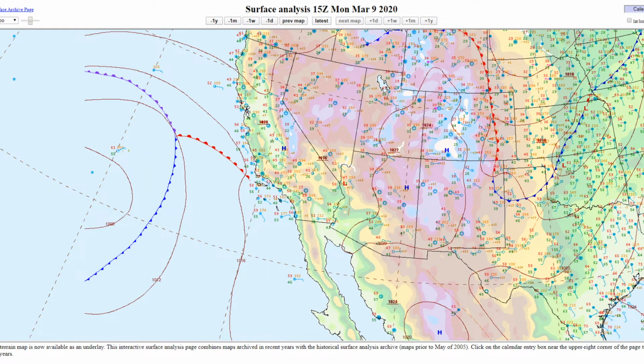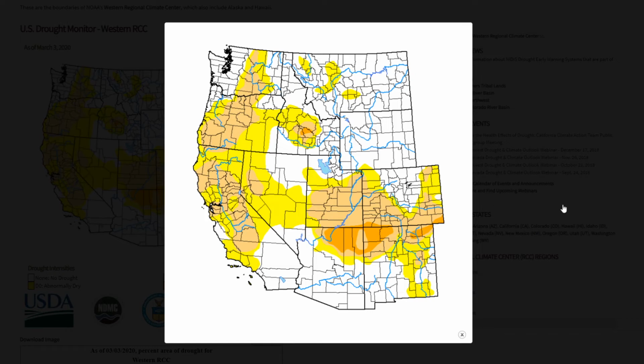So let's get into your drought monitor here. Now, this is going to show you where you're seeing those much below average precipitation conditions, and your line for really measurable precipitation is going to be something kind of like this right here, and anywhere to the north and east of there shouldn't be seeing too much measurable precipitation. So areas in northern Arizona, northwestern New Mexico, where you've been dealing with some severe drought, could get maybe half an inch to an inch of rainfall.